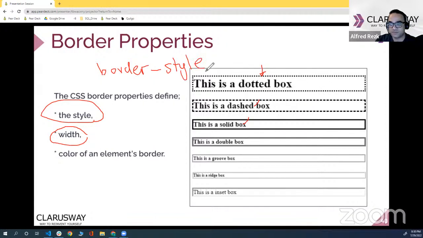This is the property name. If I want to control the color of the border, I'm going to type in border, dash, color. This is the property that will let me change the color of that element.